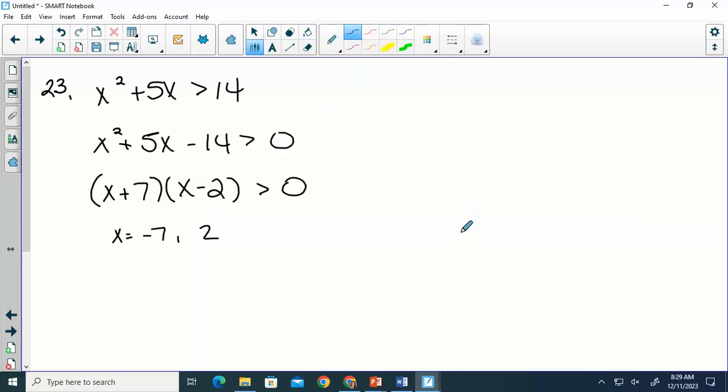I am expecting a little work here. If you just write down your final answer from this, I'm not going to necessarily know that you knew what you were doing. So I want a picture. These are the 2 points where if you graphed it, it would hit the x-axis. If I draw the number line like this, does that confuse you guys? Would you rather I draw an xy grid? Or you understand what I'm talking about when I do this? So this is where it's equal to 0.